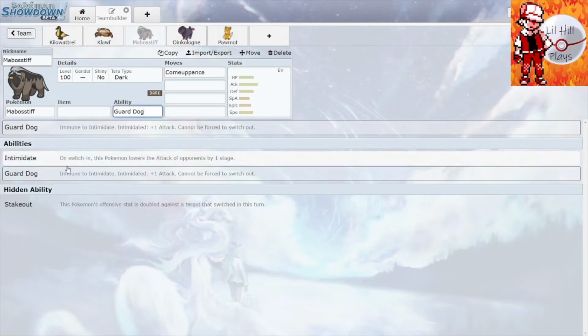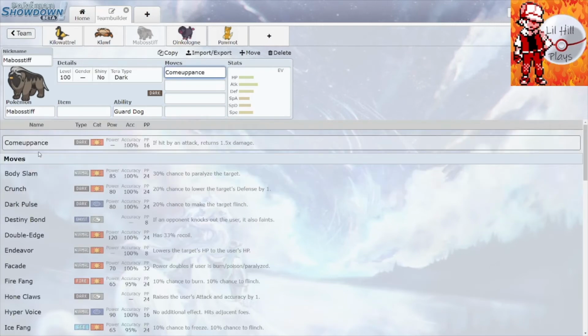Has a signature ability, Guard Dog, immune to Intimidate, and if you get intimidated you get +1, and it cannot be forced to switch out, so it's immune to Roar and Whirlwind. Cool ability. Don't know how good it is.